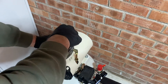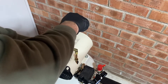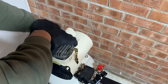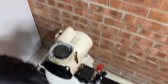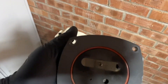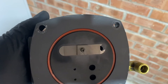Just loosen that. There's no guarantee that all oil-free compressors are the same in the dismantling process, but at least it gives you an idea of where you need to go. And it's off — how nice and dry is that? So now with the head off, as you can see there's a hole in the valve there, which is obviously letting the air come back through. So I'll get that on the bench, get some better light behind it, and take it apart.